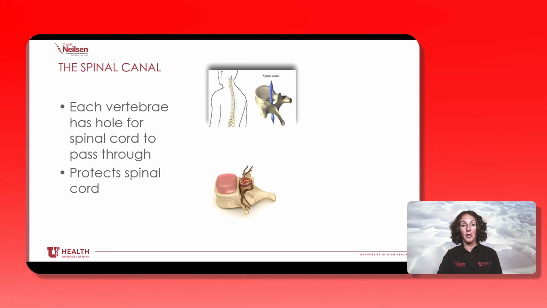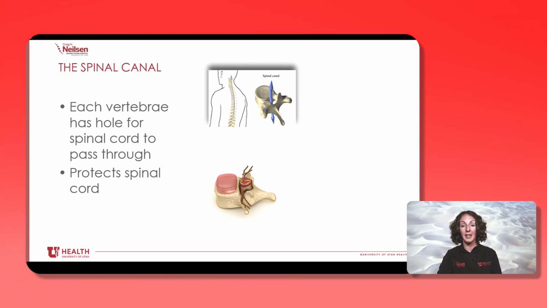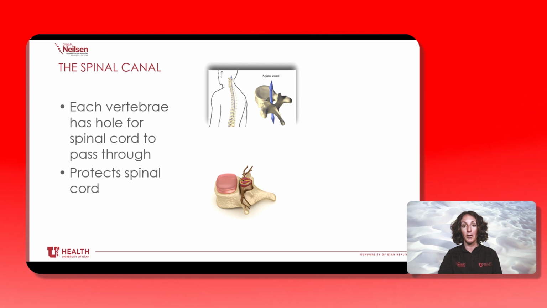So that large oval pink thing, that is the disc. That's meant to absorb trauma or help to absorb trauma. And next to it, that really small object is the spinal cord. I think it's kind of surprising how small it is considering how important it is in our bodies. And then those things that branch out on the side that look just like branches, almost like from a tree, those are the nerve roots for the spinal nerves, which are also known as the peripheral nerves.